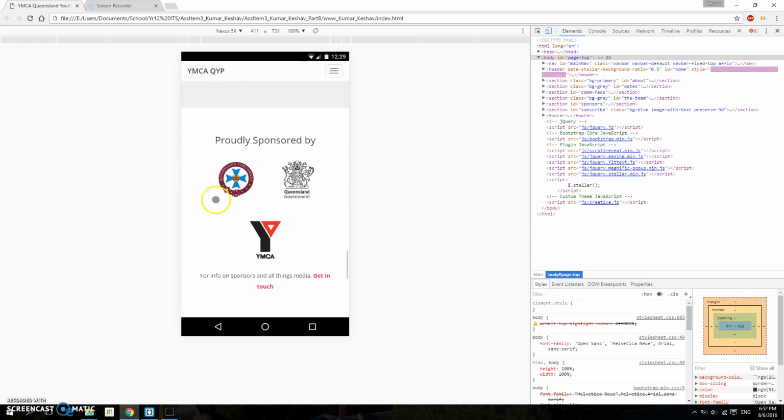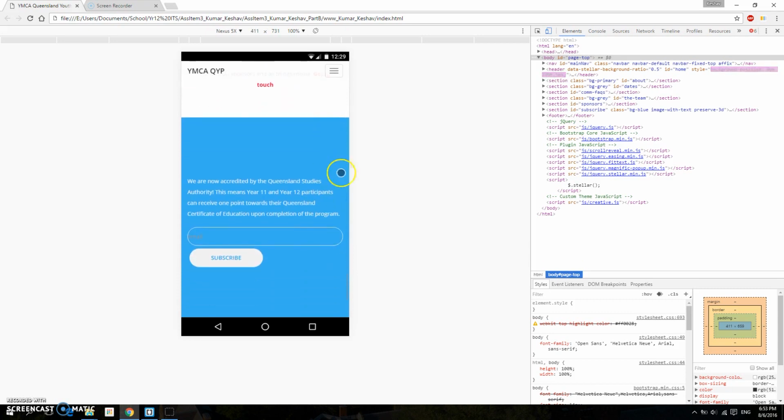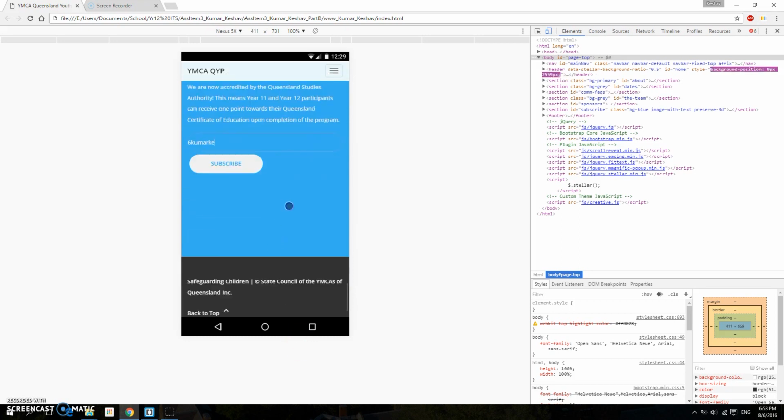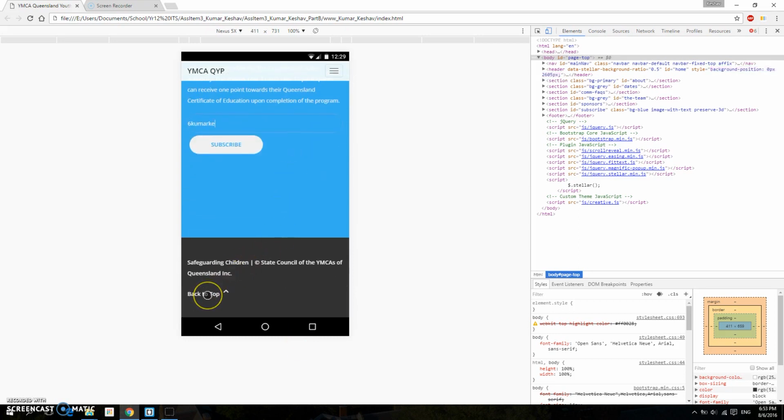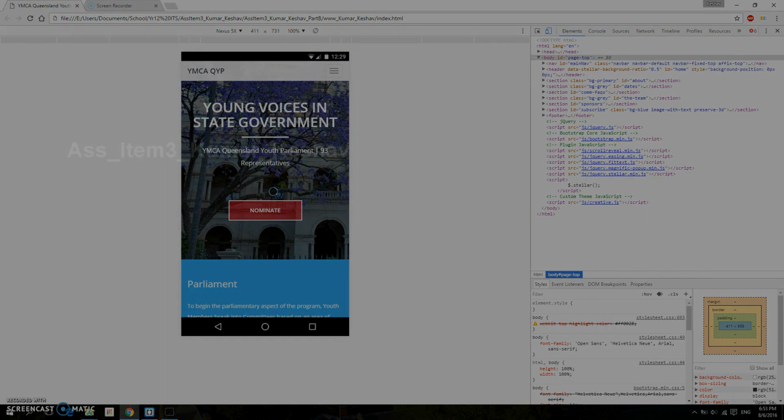As sponsors has been displayed in a slightly different format, with the logo still at the center of attention. And when we scroll below, the image accompaniment to the email subscription form has disappeared, now with the actual form where we can type in our email taking up the full width of the screen. And our footer is also adjusted accordingly. If we touch this aspect here, we can scroll back to the header of the page.